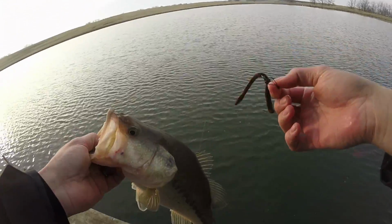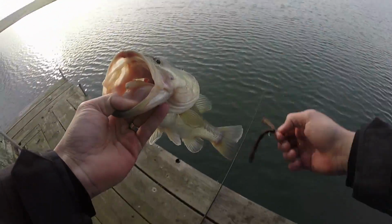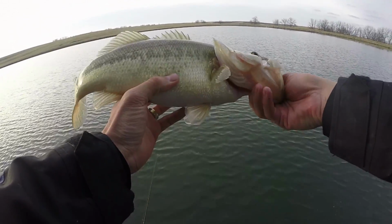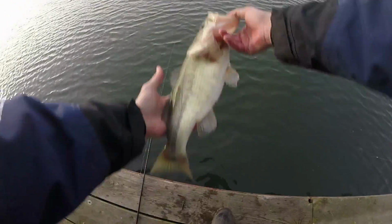You want to retie often with this Neko rig because these bass get the whole hook in their mouth and their teeth will fray that line. So make sure you retie when you use this bait, or a wacky rig Senko, anything like that. You want to retie after every fish or two. This is number 4, and I missed 4, and I still haven't retied. So glad I still have my bait. See you, buddy.